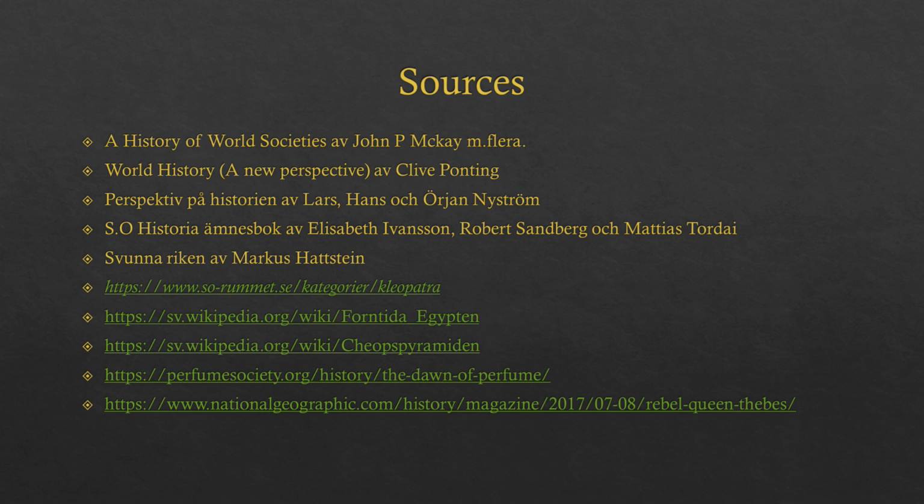The sources I've used for this video are A History of World Societies by John P. McKay, World History New Perspective by Clyde Ponting, Perspective on History by Lars Hansson and Örjan Nyström, History by Elisabeth Ivansson, Robert Sandberg and Matthias Turdaj, Lost Empires by Marcus Hutstein, Wikipedia, Ancient Egypt, Wikipedia, Cheops Pyramid, perfumesociety.org, nationalgeographic.com, and so on.